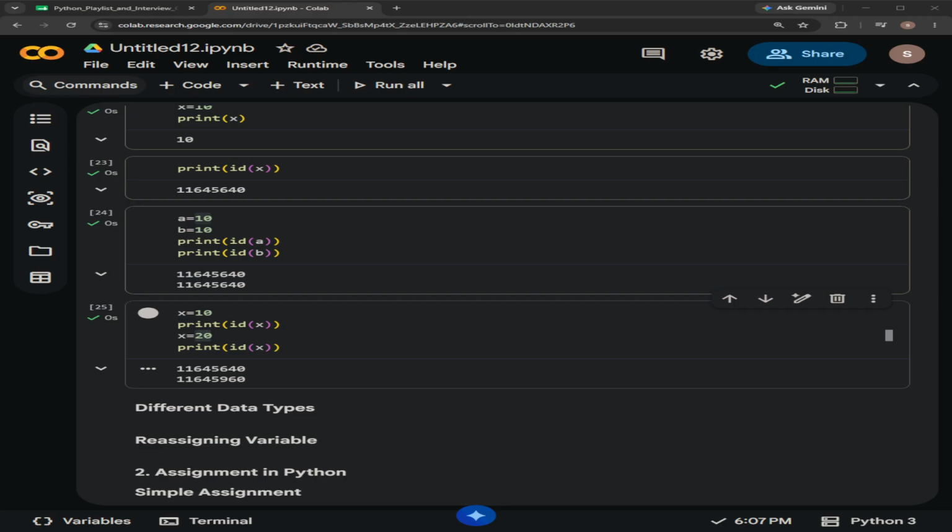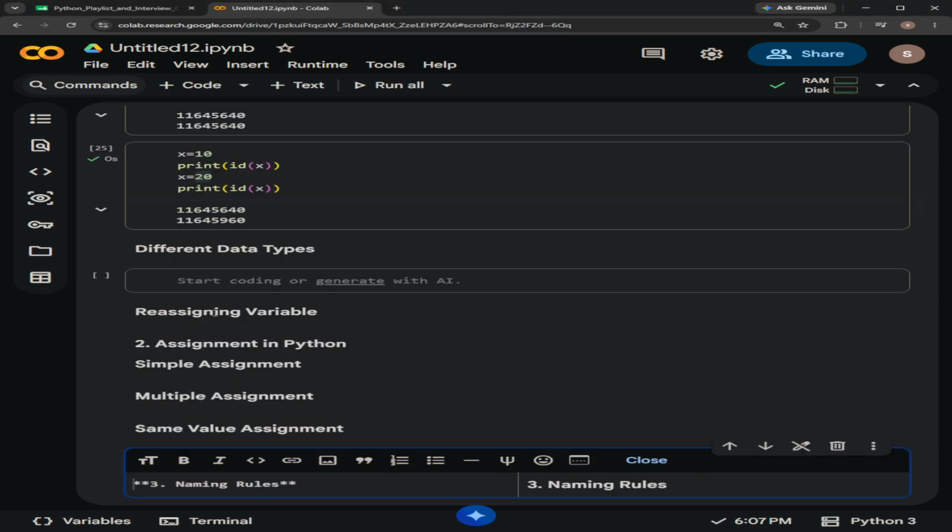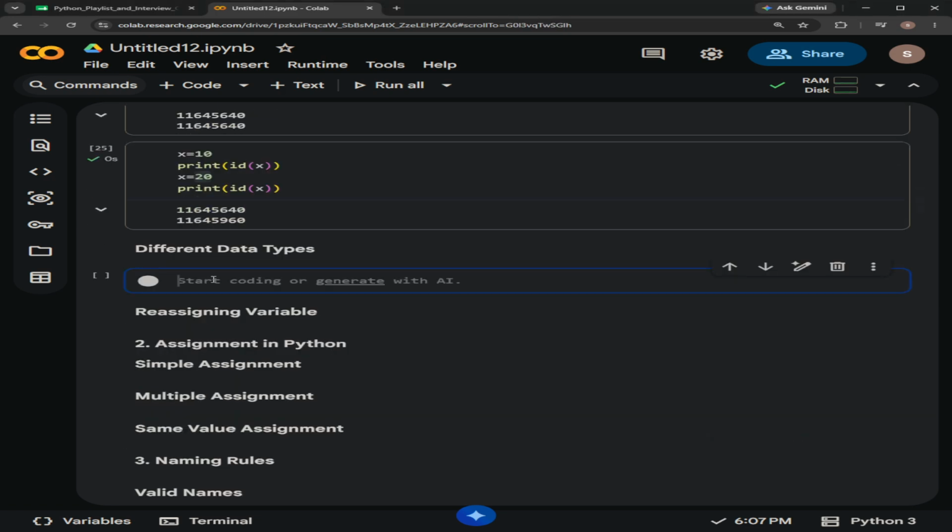And we can also give different data types. We have seen how variables work, and we have many different data types, like integers, strings, floats, and we can assign anything to the variable. First, let us take some name.